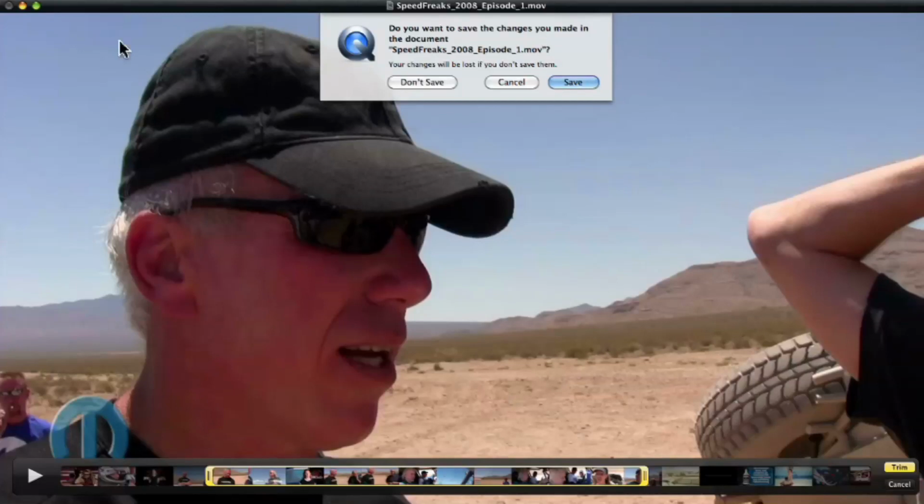So the good news, though, is unlike, remember when the new iMovie, I think iMovie 8, came out, and it was so different from iMovie HD that you had both after the install. Kind of sort of what happened here, but not exactly. After you upgrade to Snow Leopard, you'll see that QuickTime 7 is gone. And you'll only have QuickTime Player.